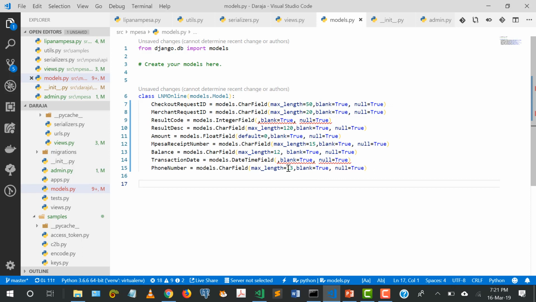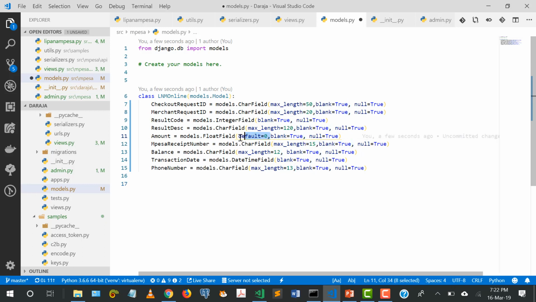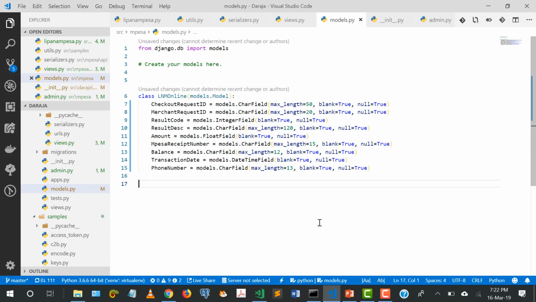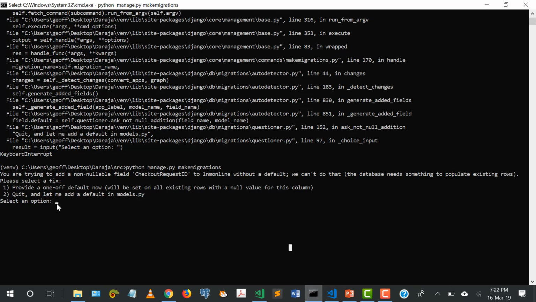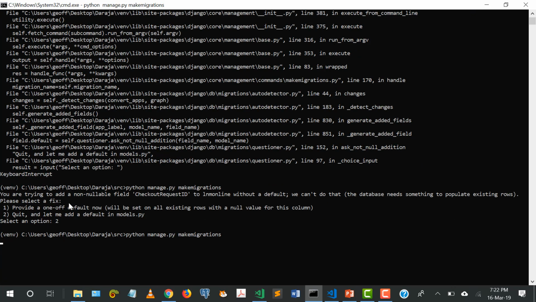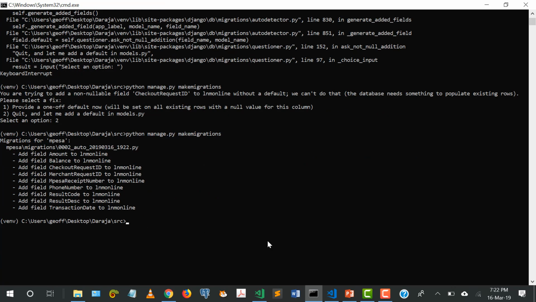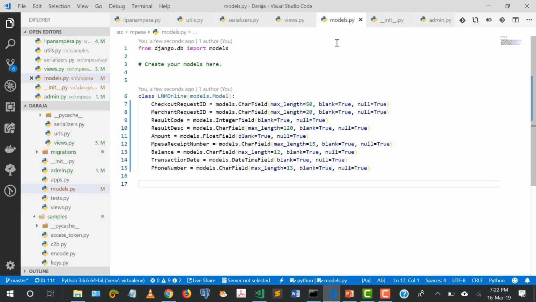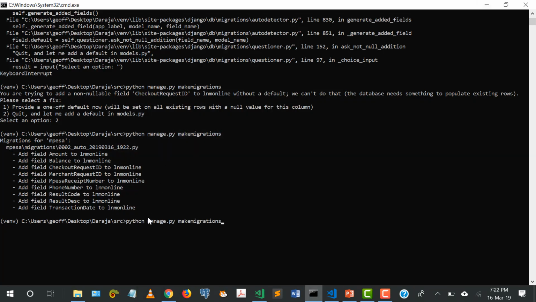Again, this error is purely because we had done migrations before, and so it's requiring a default value. So even this, instead of saying default equals 0, I can put blank equals true. Of course, I'm going to come back again and delete most of these. You can also come here and select an option, and if you select, let's say option 1, it's going to say you enter the time zone. So I'm going to quit, say 2. Now this should work again. So this works again. This is one of the problems of working backwards. So then after that we do migrate.